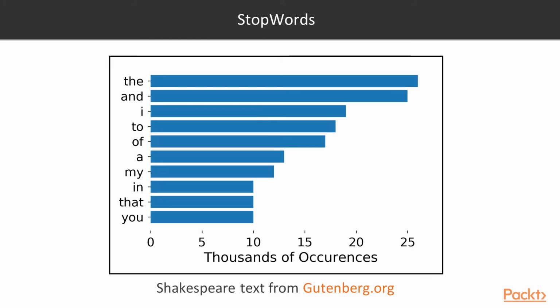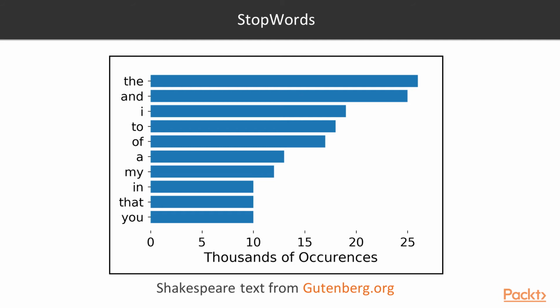Another concept that's very important is the idea of stop words. Stop words are an important principle in natural language processing. It's always true, it's a universal law in pretty much all text from all languages, that you have some words that appear very, very frequently, while others appear not so frequently. And we can see this empirically.